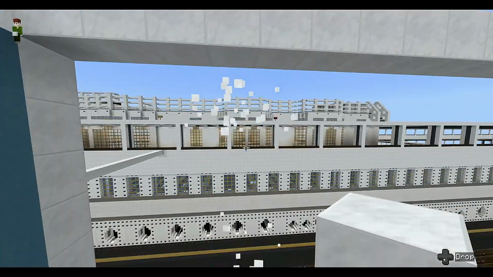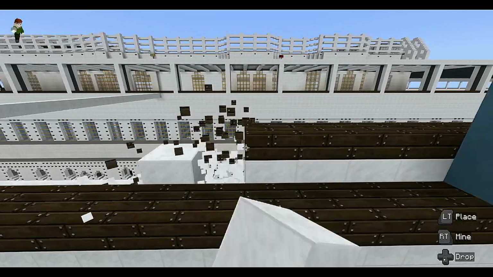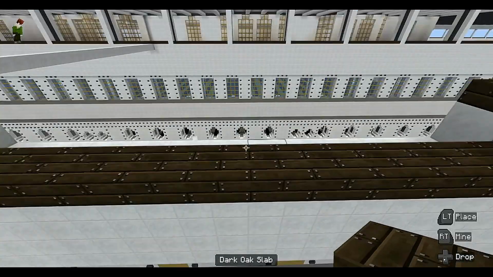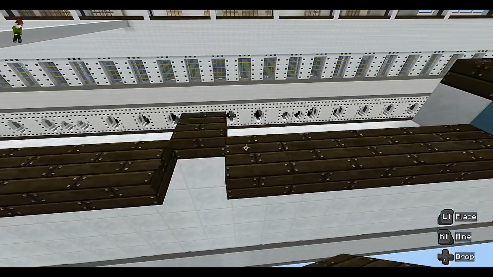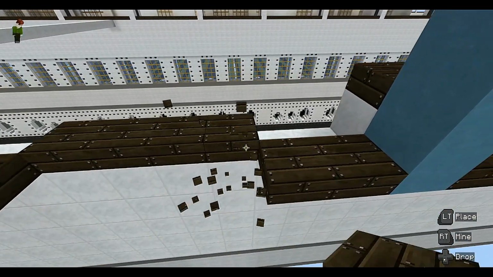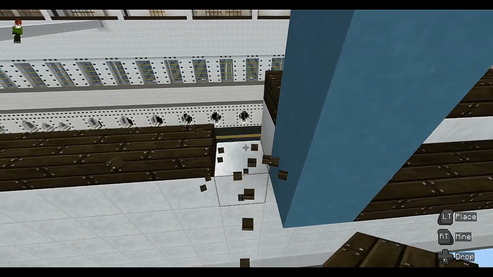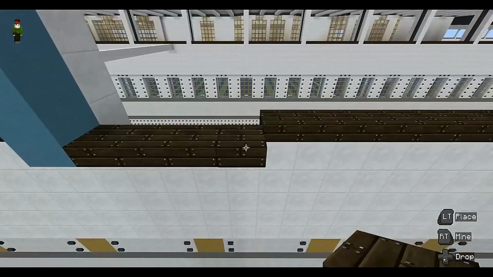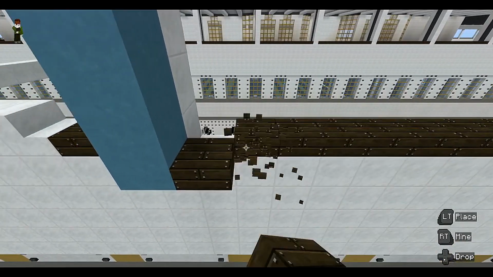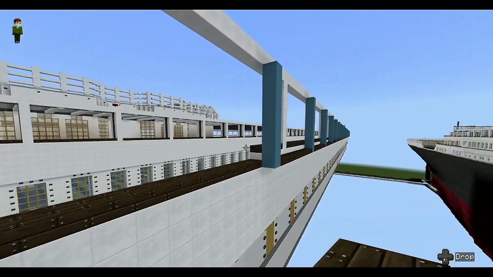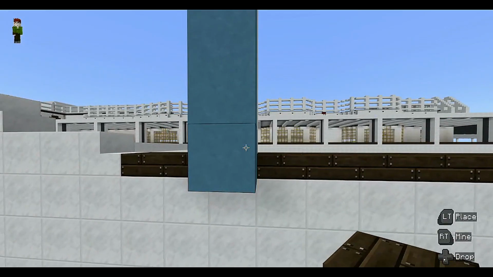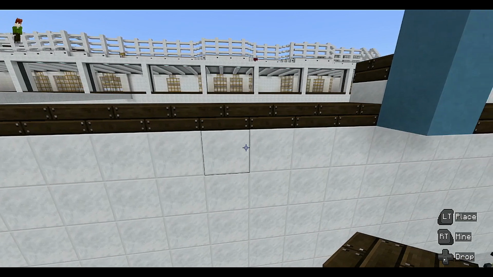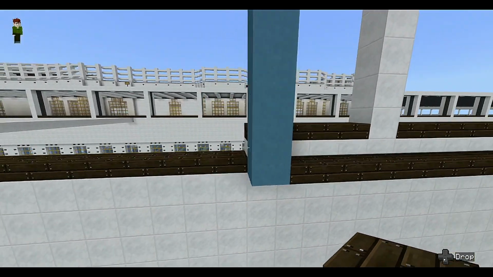Remove this. There we go. And remove the slab, the temporary slabs I put on, and just put them on top now. I hope this is quite clear to everybody. So in between each pillar here, not pillow, pillar, don't think of bedtime. Each pillar is a gap of 11. So there's the pillar there, 1, 2, 3, 4, 5, 6, 7, 8, 9, 10, 11. We start on the next one.